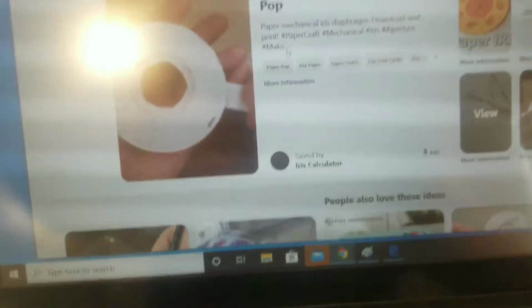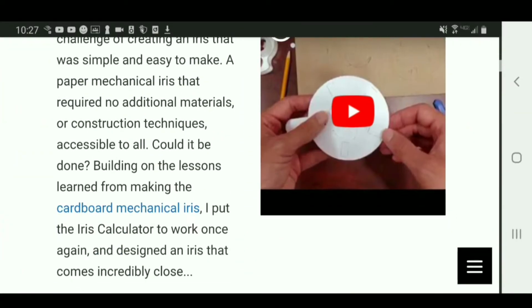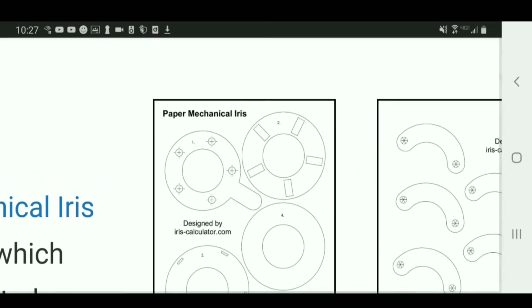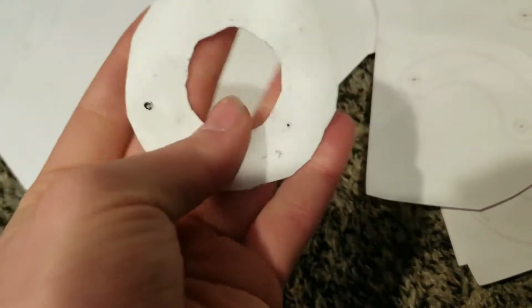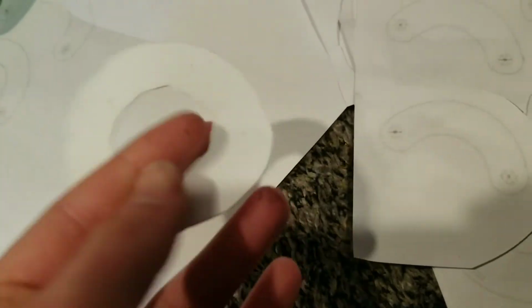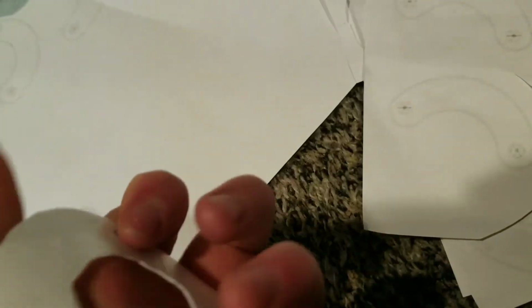As you can see, people do make paper diaphragms. I found a really good website with printouts, and I got the printouts and I sized them to be the right size. I printed them a few times and then I just got as close as I could. Cut them out a little bit, and then I realized that I don't really want paper ones. So what I did is I got some number 2 HDPE plastic shampoo bottles, and I basically replicated the cutouts, but I used plastic, which is a lot stronger than paper.